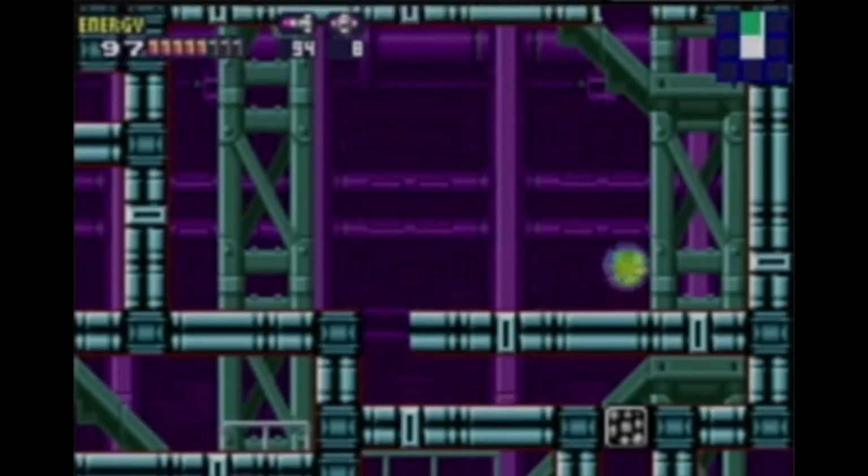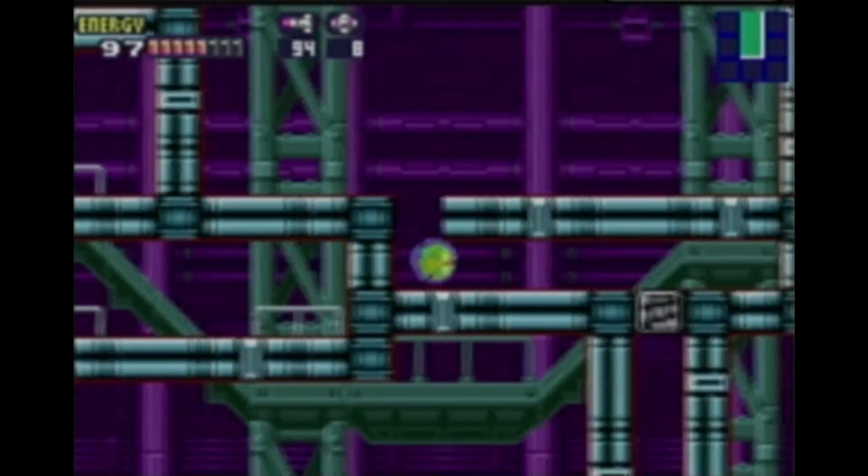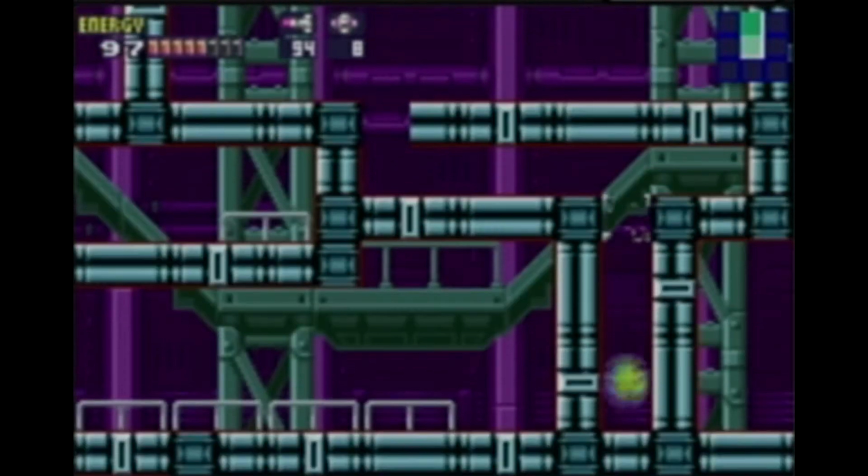Space pirates are usually pretty wimpy. You can just nuke the whole place. You'd be like, I don't know where to go. I don't know. I'm gonna have to nuke it. Yeah, the power bombs are really useful.